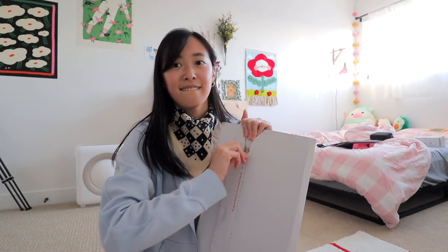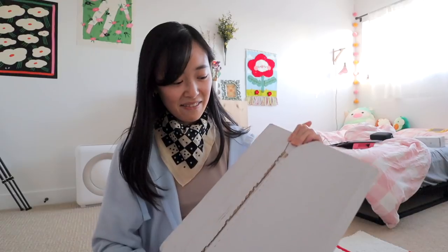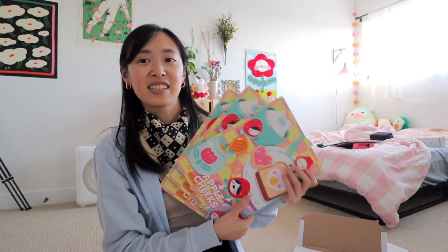So a few months back, I did a collaboration with Mini Gallery Box, and she sent me some stuff. And I haven't seen these in person until now. Oh, she put a little note on it. And this is what it looks like. She sent me three of them.